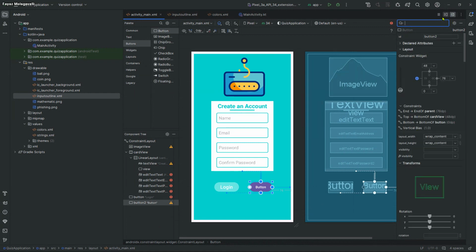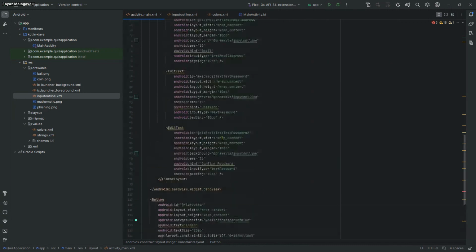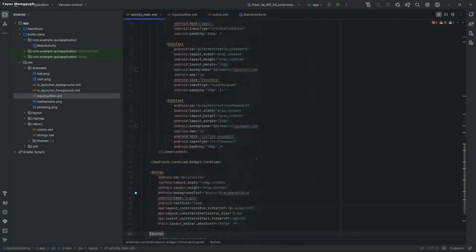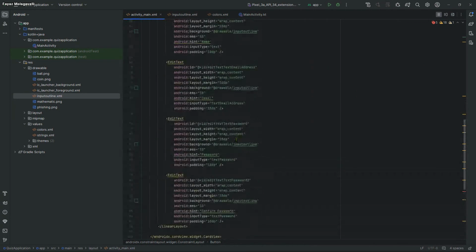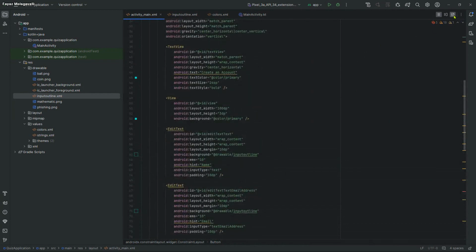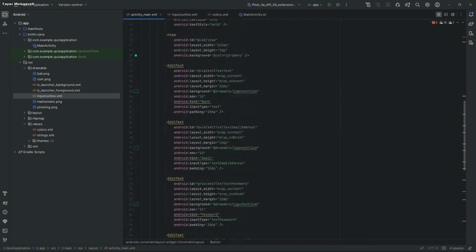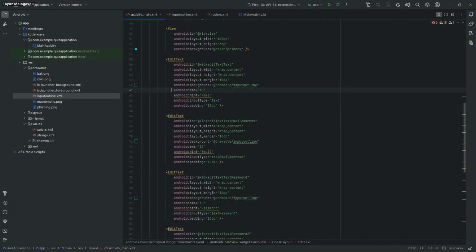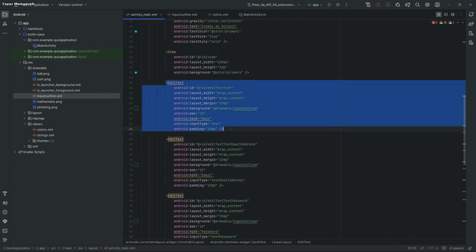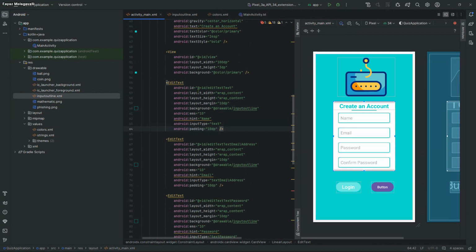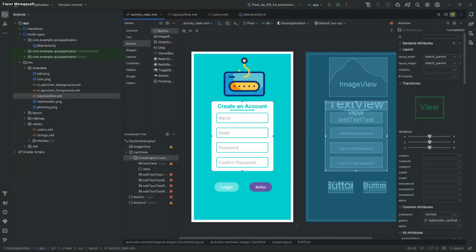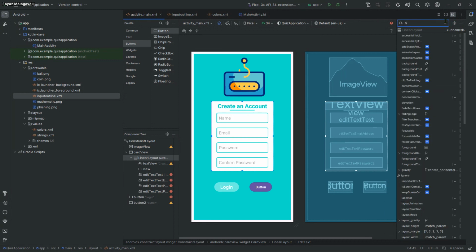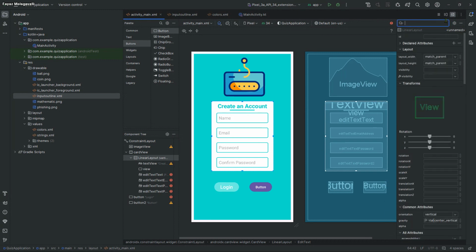You can do all these things by code only, right? But if I do all this by code, you will not be able to understand properly. If I change this text, you are not able to know which text I am changing. You can use code, but this is an easy way, right? We have an option, so why don't we use that option? If we are able to use it, why not? So I'm going to use the design view only here.